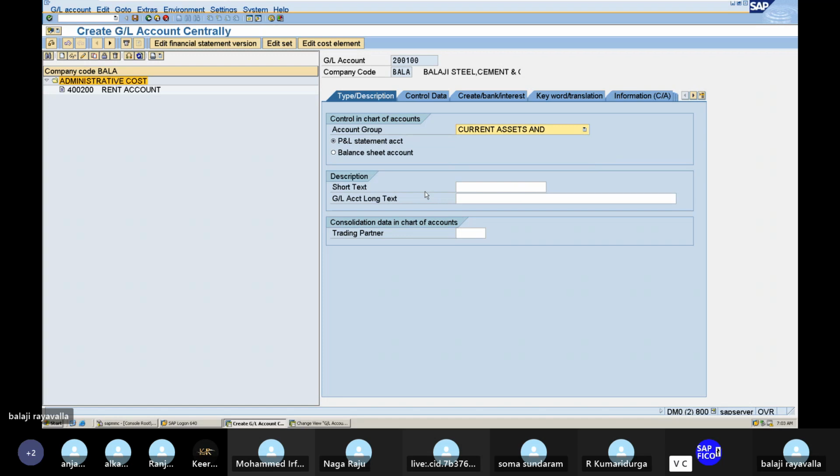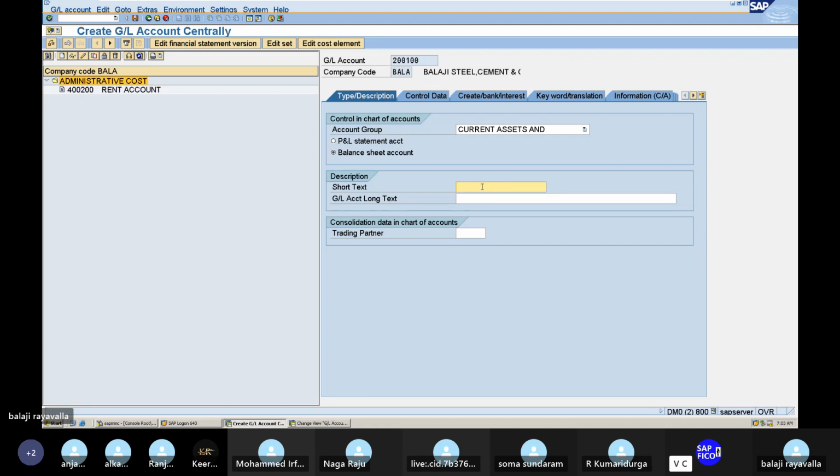So this is a balance sheet account, all of you. If you can't remember, or if you don't know the P&L account, those are for accounting people only, so you just understand the basics. Or else just Google it. Try to find out what is meant by a P&L account and what is meant by a balance sheet account. Those are basic accounting things. In the short text, you can give any bank account.